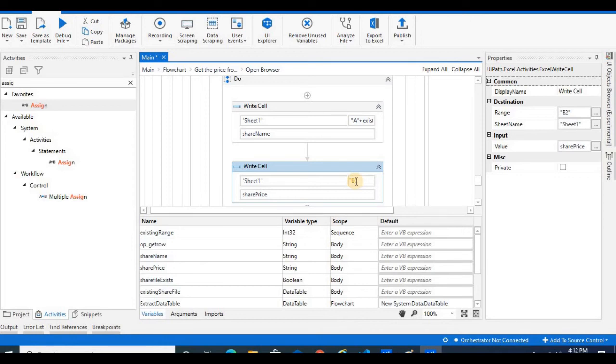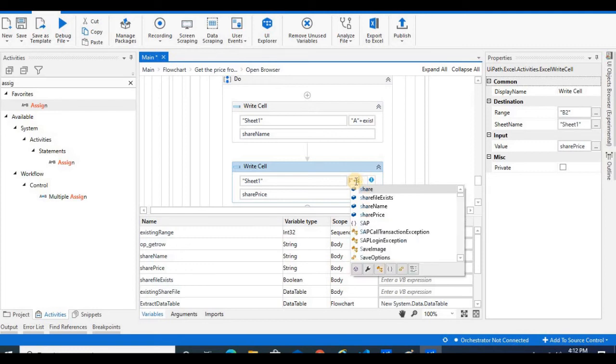Similarly, I have to do the same thing for column B as well, because we want to put the share price associated with the share name. Okay, then similarly you can add the share file.